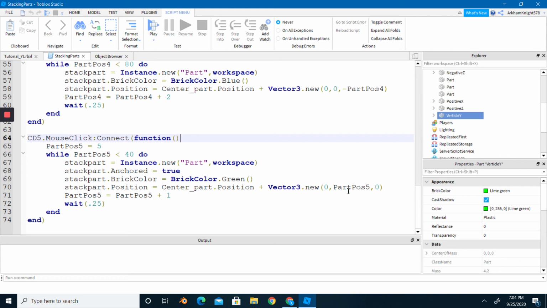So the program is going to use the part pose 5 value as its y value, and every time it enters the while loop, it increases it by 1, because every part is 1 stud away from each other.